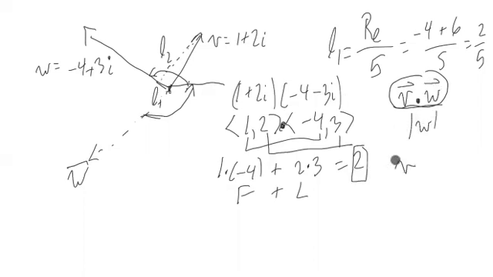Another way of thinking about it is you could just do v dot w divided by w bar. Now this is interesting because this vector right here, you take a vector and you divide it by its length. This all of a sudden has a length of 1. So it's like v dotted with a unit vector. And that actually equals that projection.